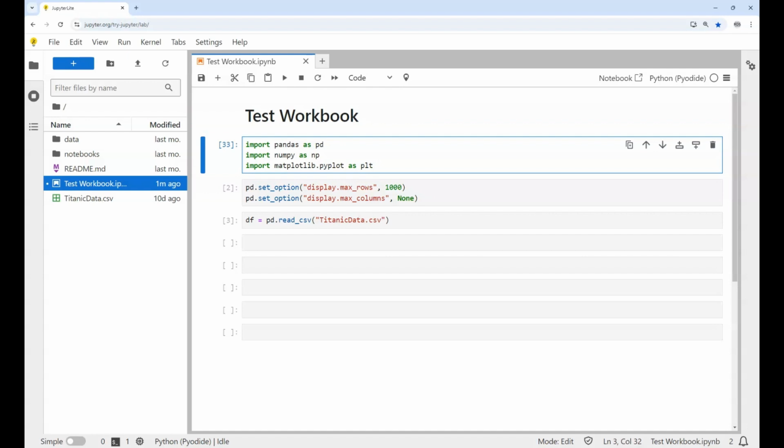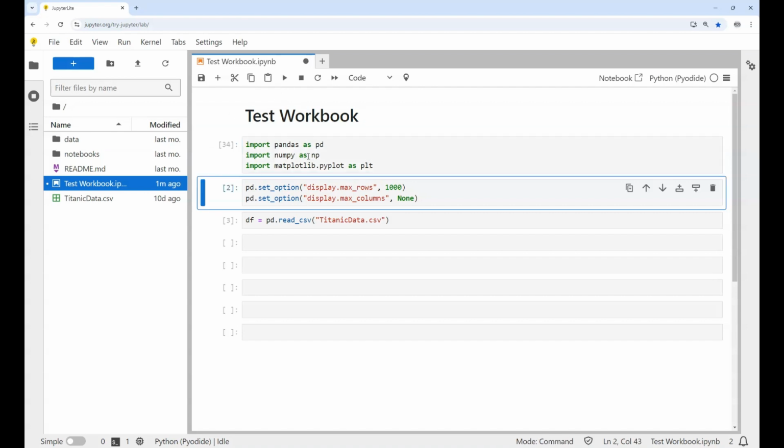Before conducting any exploratory data analysis, we need to import the proper packages. For what we'll be performing in this video, we need to import the pandas package, which we looked at in video 1 and 2, the numpy package, which we also looked at in video 1 and 2, and then a new package, which is matplotlib.pyplot. This package will allow us to create visual charts such as bar charts, histograms, and scatter plots.